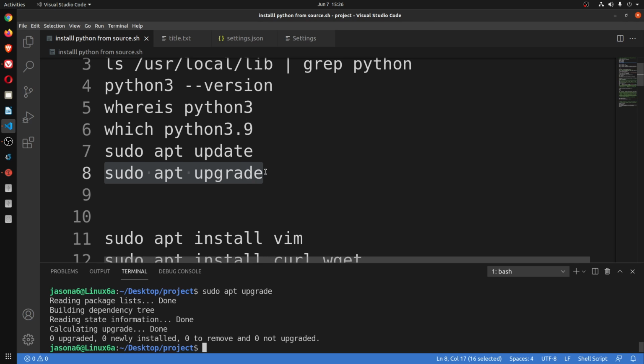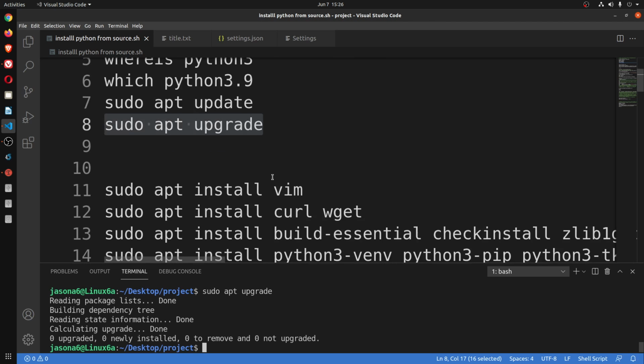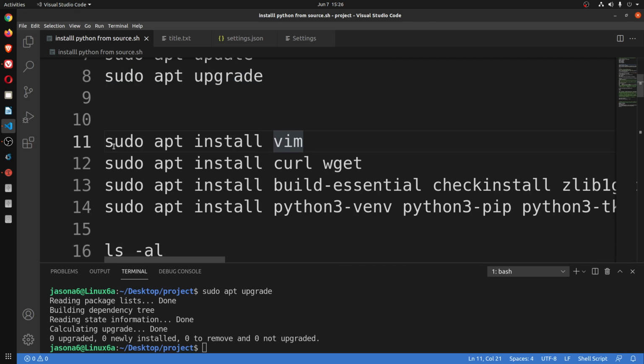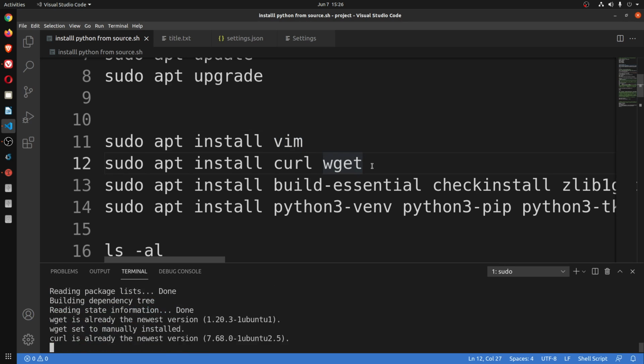In the setup I need to use Vim, so if you don't have Vim, install it now. I already have it, and I check this one.